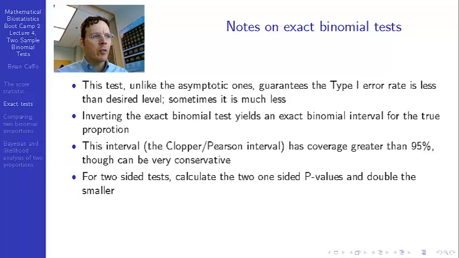And exact intervals fall under that category just as well as everything else, in that they do guarantee your error rates, but then they have this tendency to be conservative. Wider intervals, being a little bit less likely to reject the null hypothesis, are the consequences of using them. On the other hand, you do get the assurance that the error rate is exactly adhered to given your assumptions.